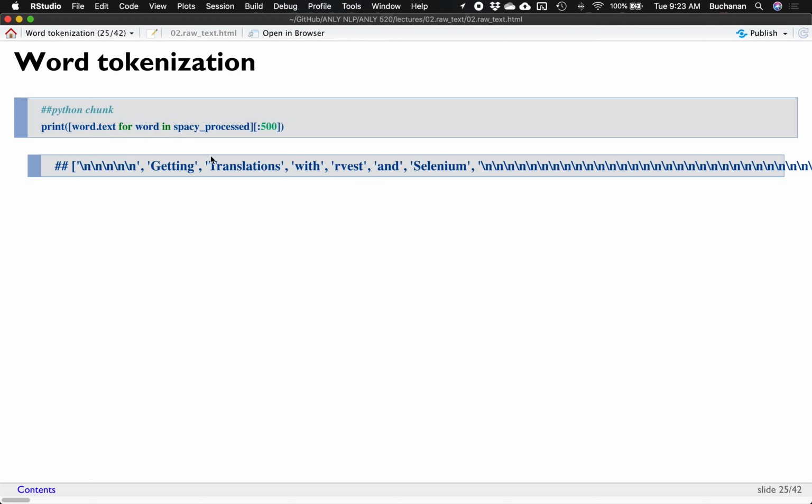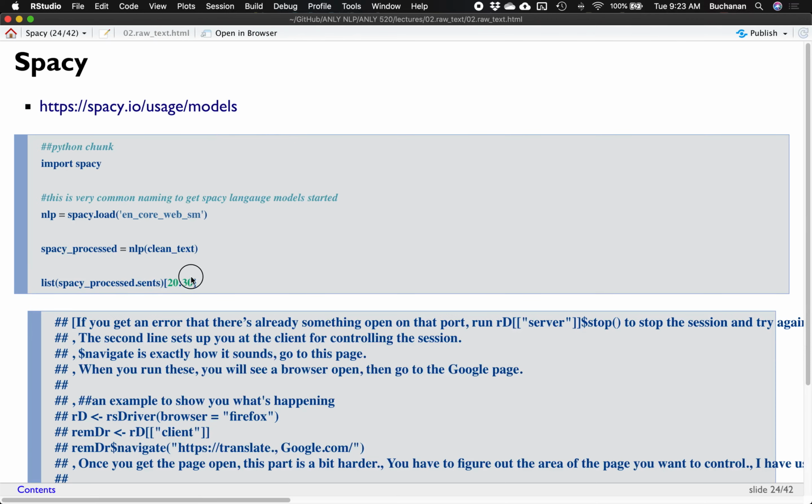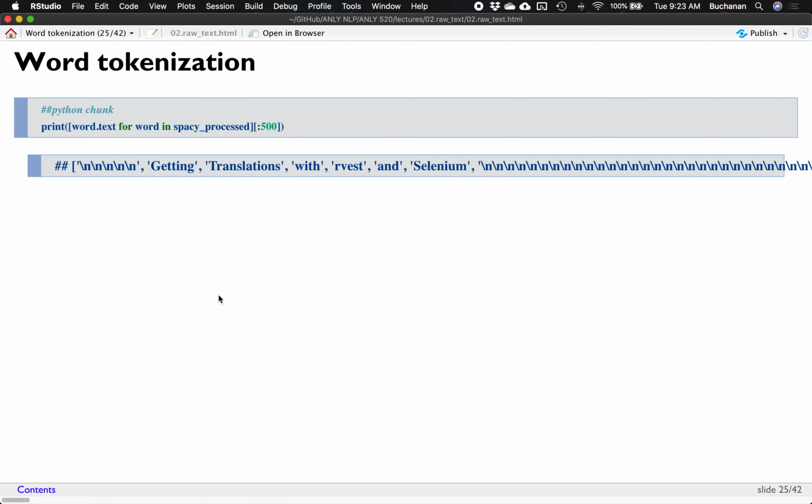Essentially this would allow me to print out all of the words, and I'm just looping over them. So give me the words for words in spaCy process. Now the word here is made up. I could have said, give me cheese.text for cheese in spaCy process. Now, spaCy process does have to be an iterator object, and it is. And I remember here I said I had to do this list format because otherwise it wanted me to iterate.